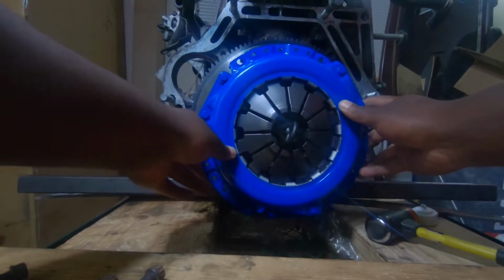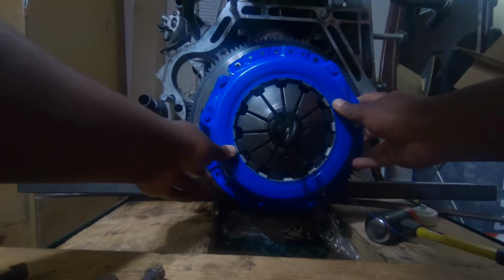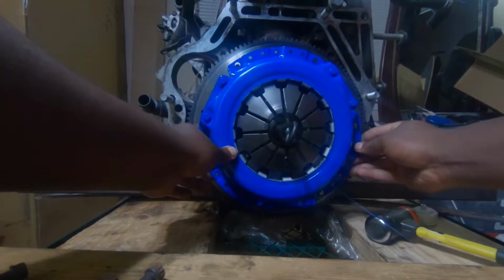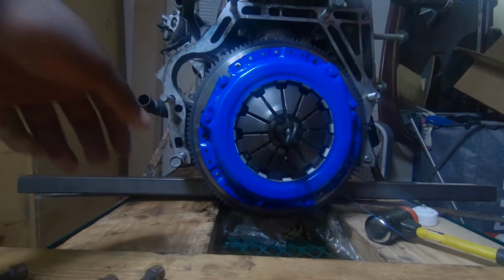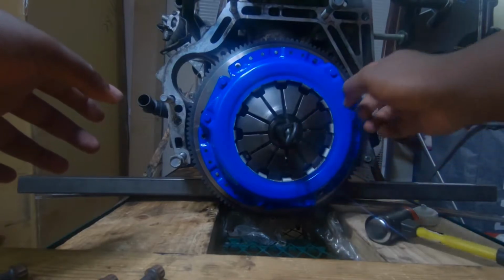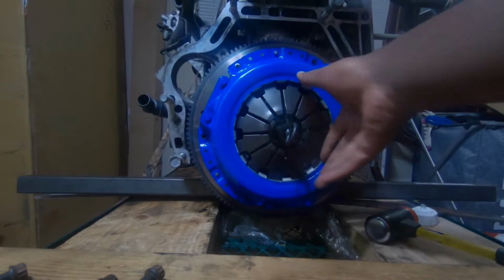Like I said, you can use the three dowels to try to go ahead and align this. It's one, two. Come on, number three. There we go. Alright, I don't have it pushed down all the way, but that's how it's gonna sit, basically. But you do want to push it all the way down.